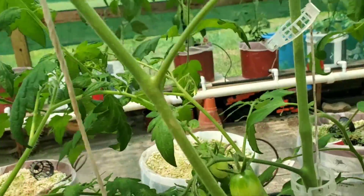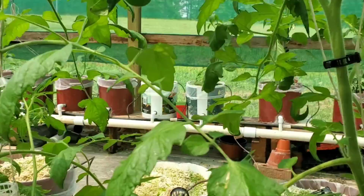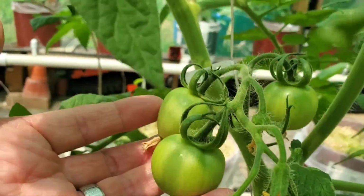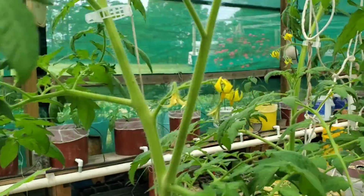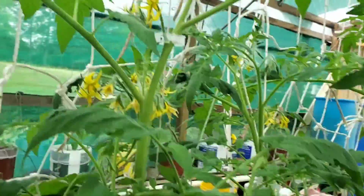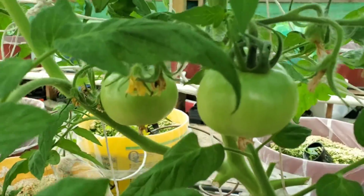This one here is Tommy Sugar tomatoes. I think they're like Tommy Toads. These right here are store-bought, but the rest of them I raised from seeds. So there's a big beef. The rest of these I think are big beef. So there's some more coming on. So all full of blooms. I tap them even though the windows are open. There's some more right there.